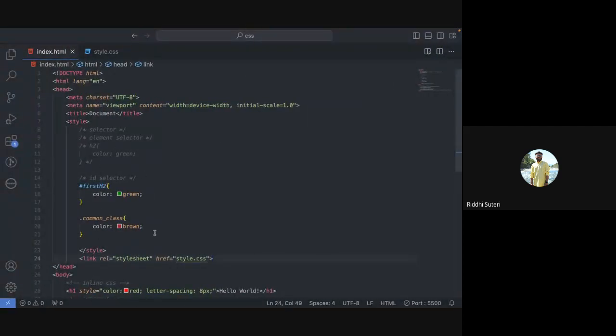What was happening here is that initially I had written this link tag on the top, after which I added my internal CSS. So since my internal CSS was loading later on, after I had already loaded my external CSS, my internal CSS was more recent.